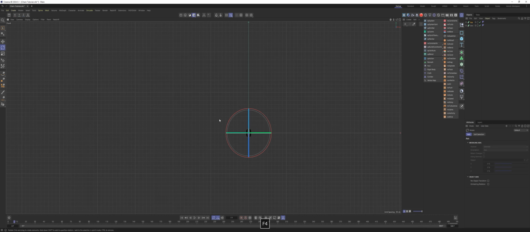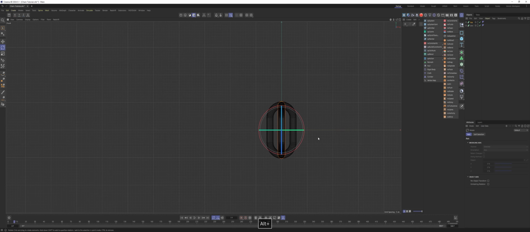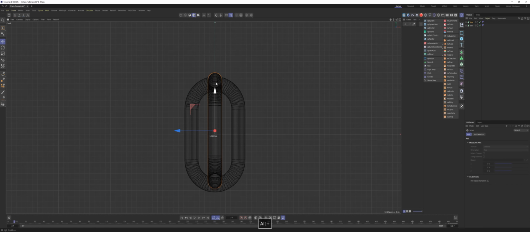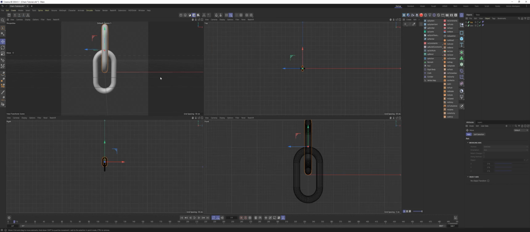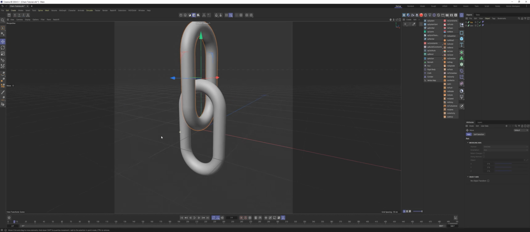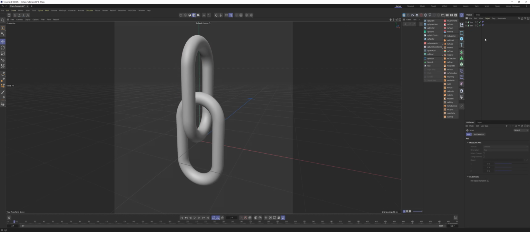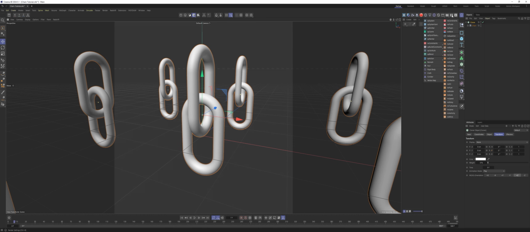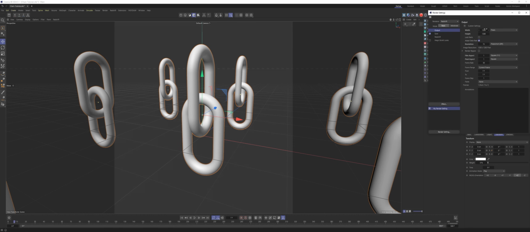I'm going to go to the top one and rotate it 90 degrees. And I'm going to press F4 to go to my front view and just zoom in here. And oops, I'm going to move this up somewhere around here. So here, this looks pretty good. Cool. I'm going to put both of these into one group. Let's call that chain, and we're gonna also drop both of those in a cloner. Holding Alt and pressing the cloner, there we have our cloner. By the way, I have my scene set up here at 1280 by 1280. That's why my viewport is like this.